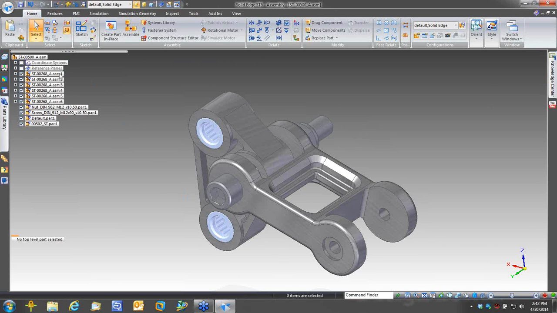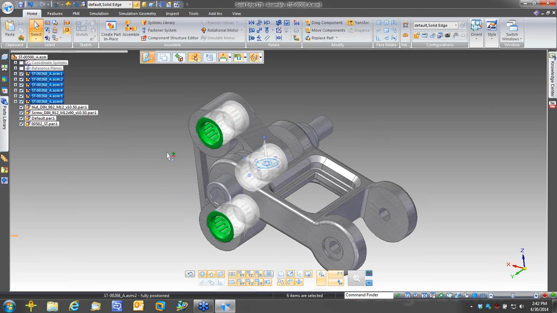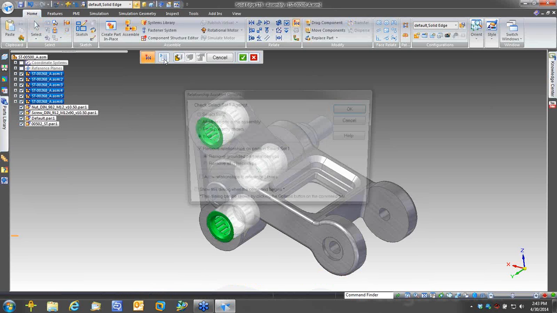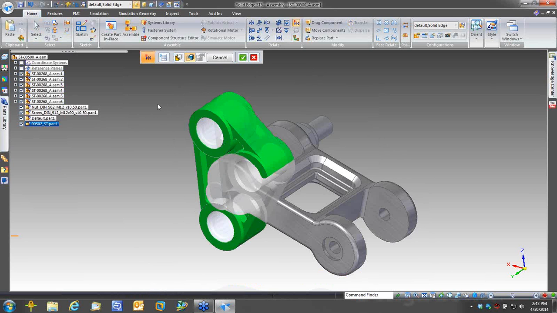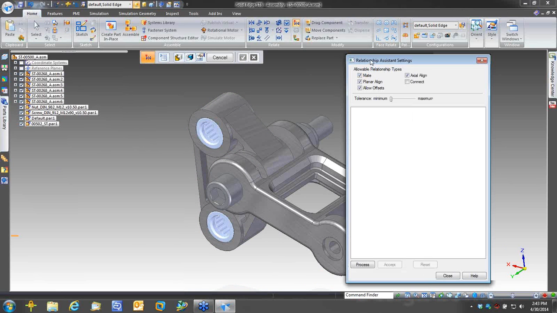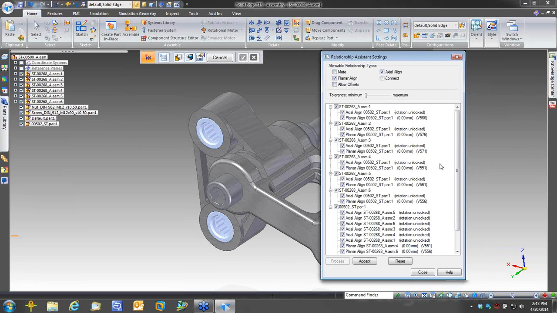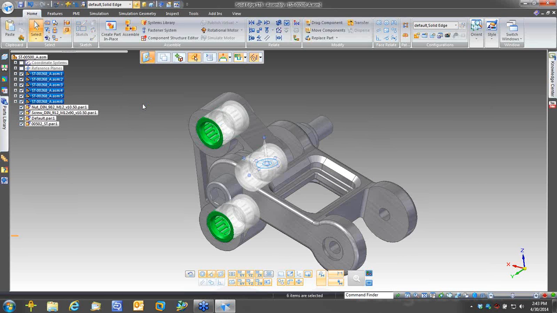So what I can do with Solid Edge is I can take, for example, all 6 of the bearings that reside inside of our housing here, and I can tell Solid Edge to apply those constraints automatically. So what I'm going to do is say, let's look at the 6 bearings and look how they're positioned in my housing. And what I want you to do is to find any mating conditions or alignments, or if they're aligned within the hole, go ahead and find those automatically. And what you'll notice is as soon as I click process, automatically it finds all of that information for me. I can accept that, and now I have built-in assembly constraints for each of those components.